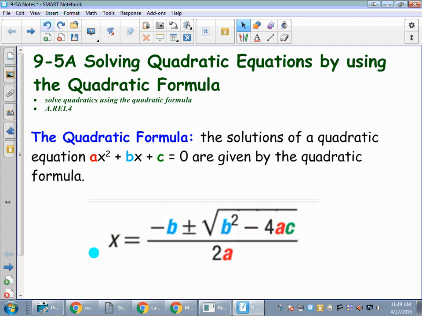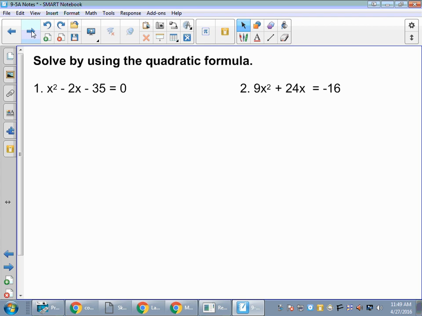I require 4 steps of work here, so there's going to be a lot of work to be shown, but it does find all solutions. It will find any type of solution you need it to find. So let's go ahead. First of all, I'm going to start off by defining those different values. So in the first part here, my a value out in front of that x squared is a positive 1. My b value out in front of x is a negative 2. And my c value is a negative 35. Remember, those terms take the signs of the number. So whatever sign is in front of it, it goes with that term.